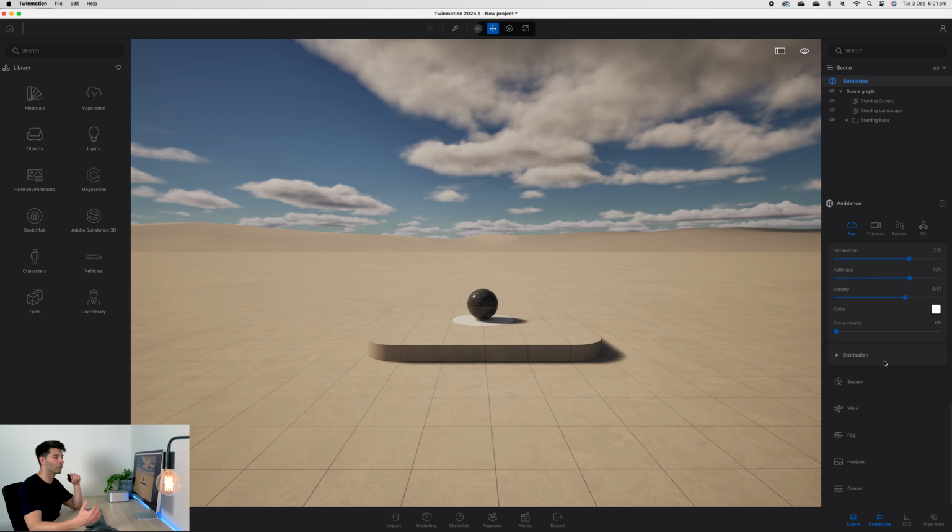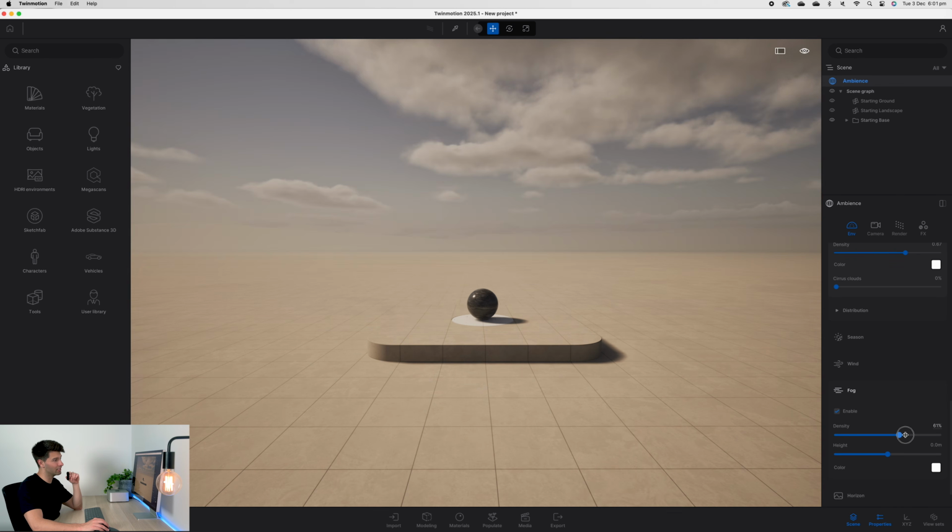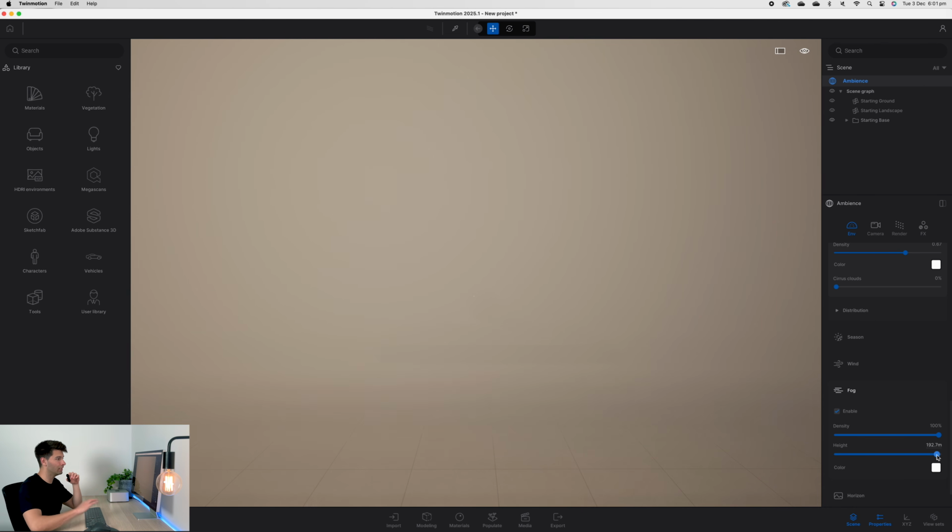If we were to continue scrolling down in the ambient settings, there's a few additional extras in 2025. For example, fog is improved and enhanced. We can have significantly higher density in fog, all the way to 100%, really moody scenes, really wintry scenarios. We can drop that to 0, or we can really blow it out completely so we can't see anything.